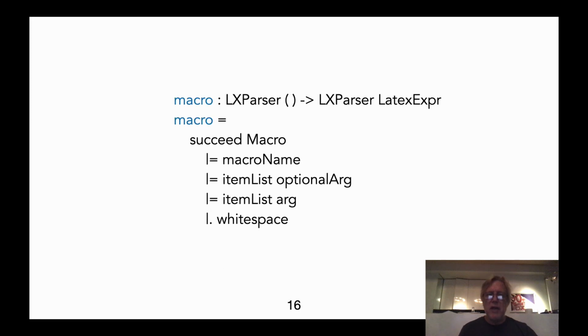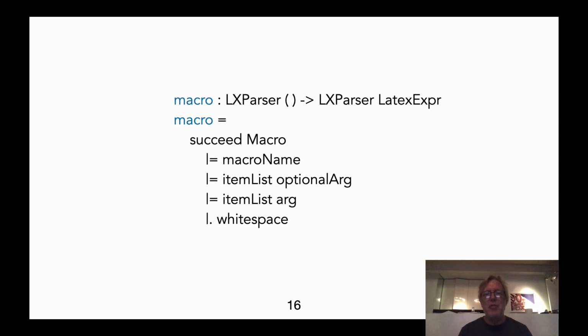So this is a different kind of parser. Instead of selecting among alternatives, what we have here is a parser pipeline, and it sequences parsers. So what it does is this. It first of all tries to identify the macro name. That's the macro name parser. Then it tries to identify the list of arguments. That's the item list optional arg parser. So optional arg is a little parser, and item list is a combinator that combines those optional arguments parsers to parse a list of arguments, and so forth and so on, okay?